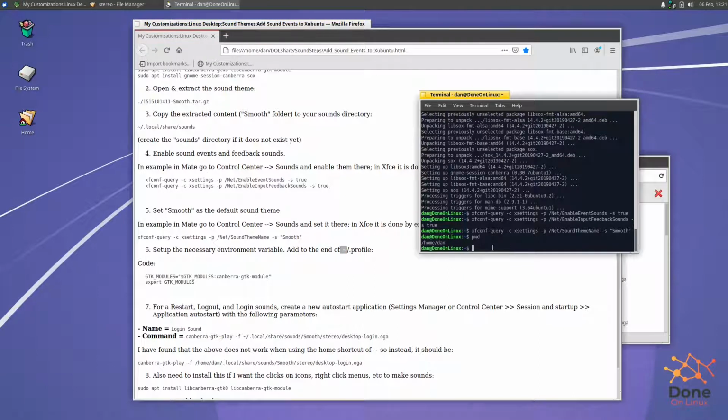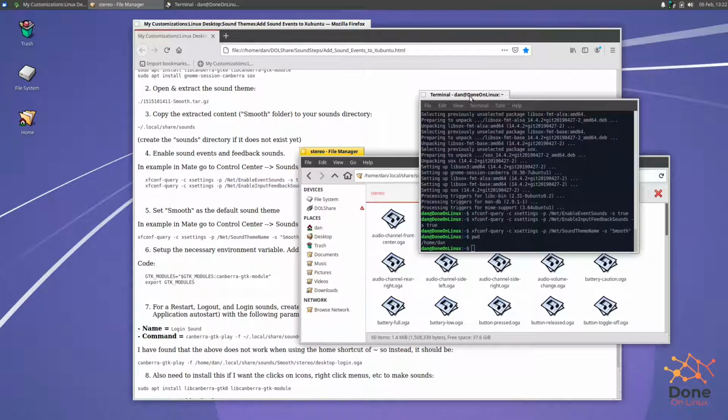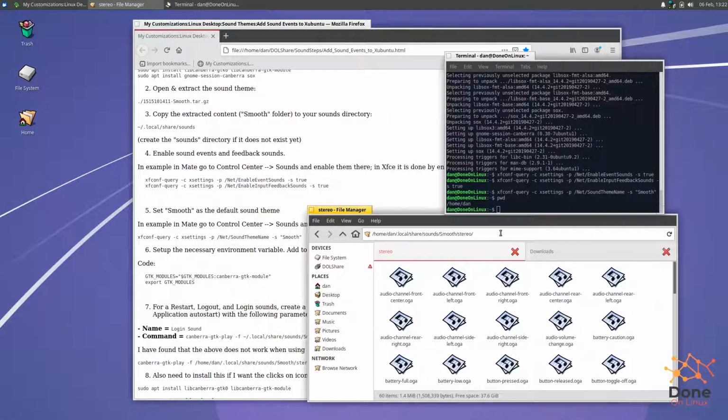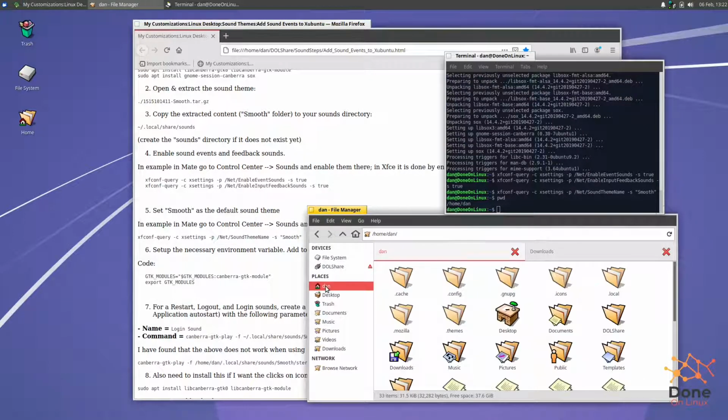Okay. So what we need to find is a file called profile. Now we can jump over to our file manager and do it that way instead of doing it on the terminal, or we can do it in the terminal as well. There's just different ways of doing things.